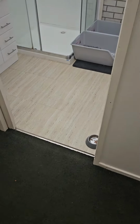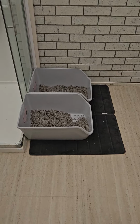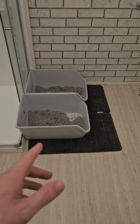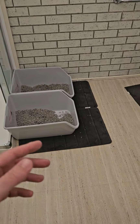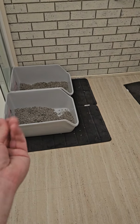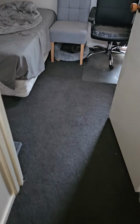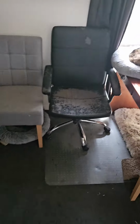In terms of the litter itself, I've always used paper litter because it's what is used in shelters, and when I get the cats, it's what they're used to. I've tried some of the crystal litter and stuff, and my cats don't like it, and what I found is they're always going to kick it out. If it's paper litter, it's very easy to just sweep up. If it's that crystal stuff, it gets everywhere and they stamp it through the house, and it's just a pain in the ass. So I just stick with paper litter. It's what works best for me, and it's what my cats know and like.